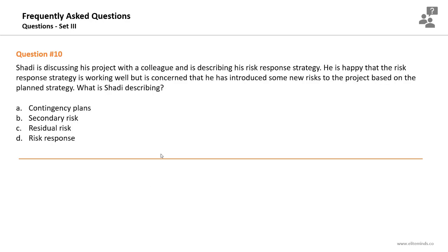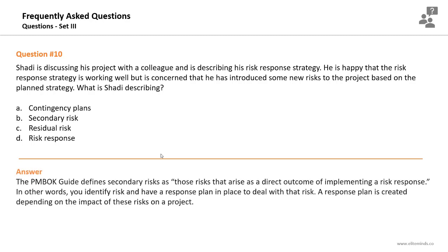The last question, Shadi is discussing his project with a colleague and he is describing his risk response strategy. He is happy that the risk response strategy is working well, but he is concerned that he has introduced some new risks to the project based on the planned strategy. What is Shadi describing? So we have a planned risk response strategy, but we are afraid that implementing this strategy will introduce another risk. This new risk is known as the secondary risk.